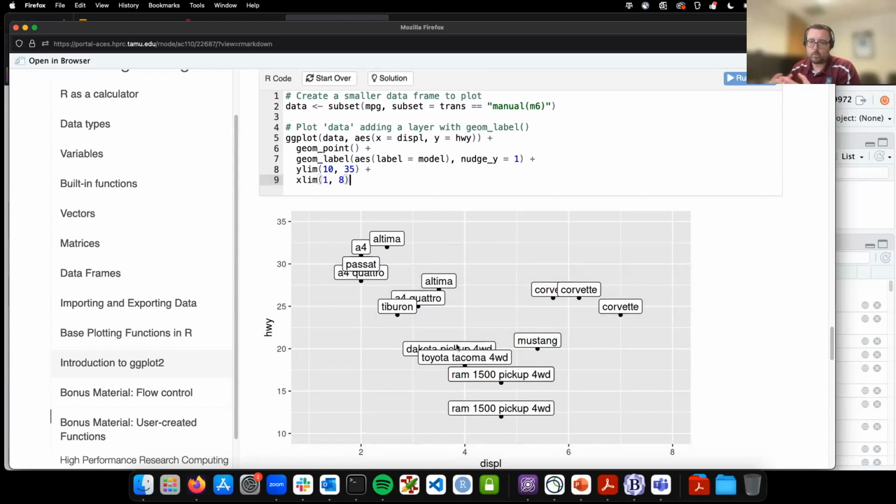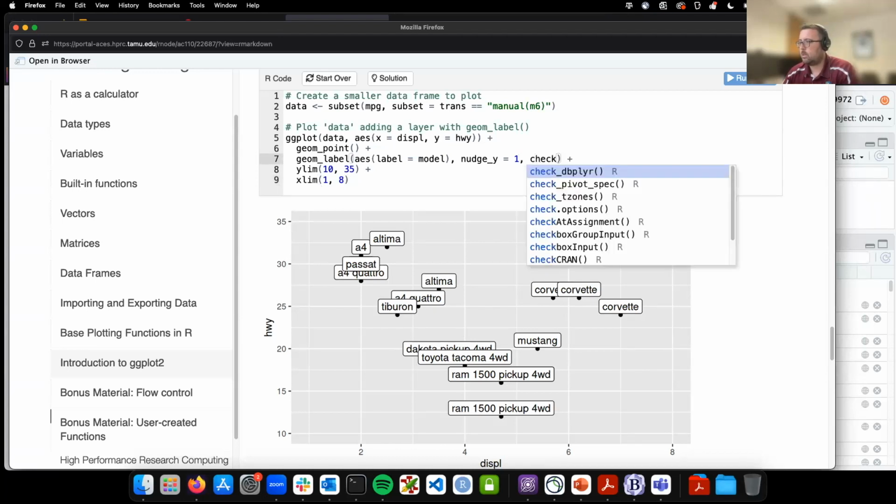So that's the only real difference between those two geom functions, the label versus the geom_text is the output. And so I think this looks a bit cleaner. We could do check_overlap here too. Oh, actually, I think that is the difference. I don't think you can do check_overlap. Yeah, it doesn't have the check_overlap option.